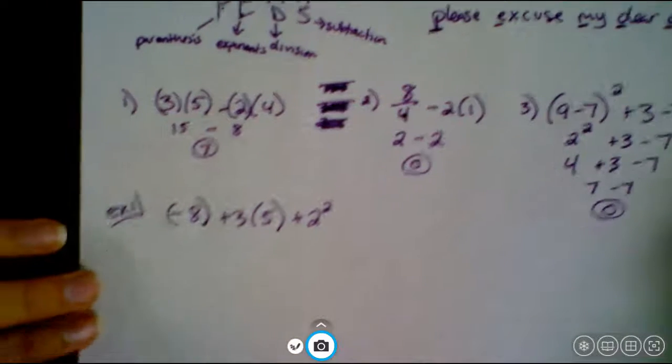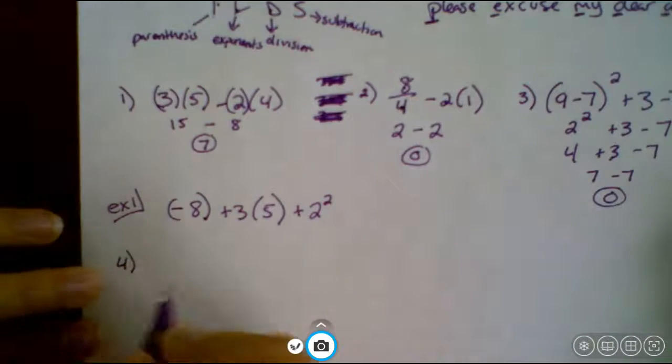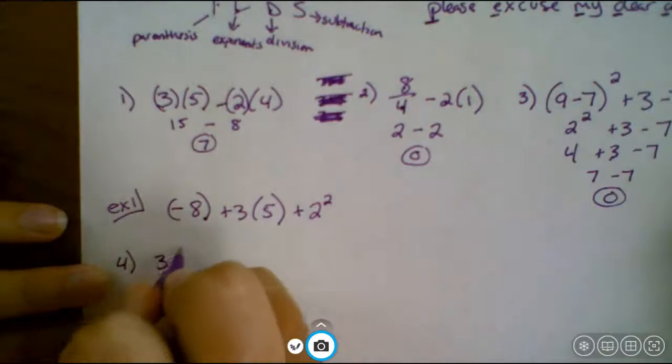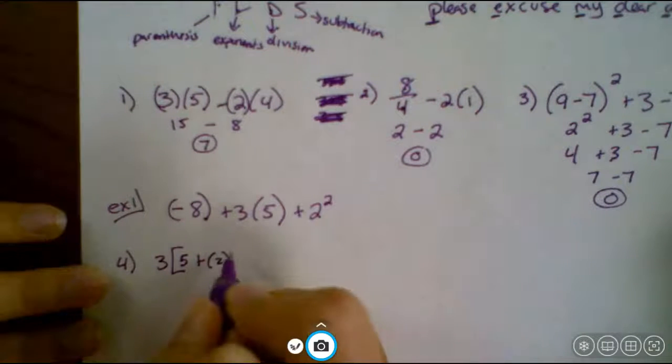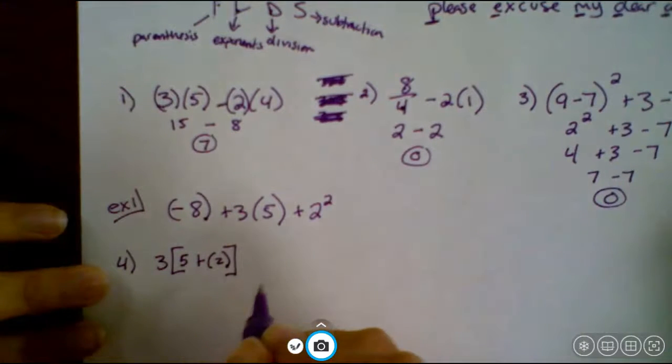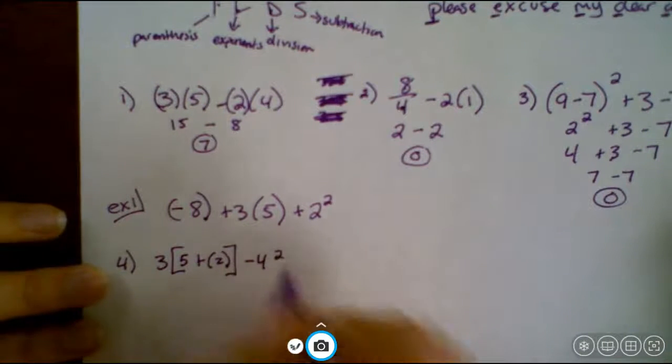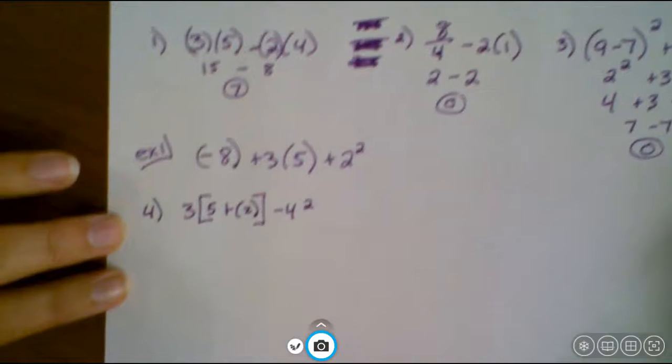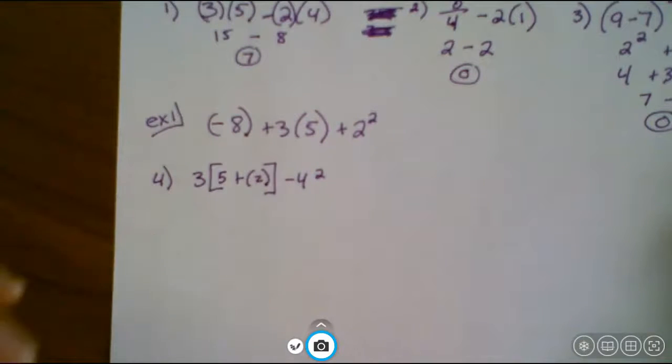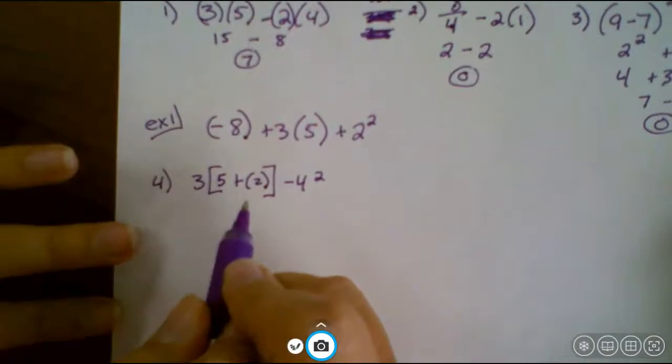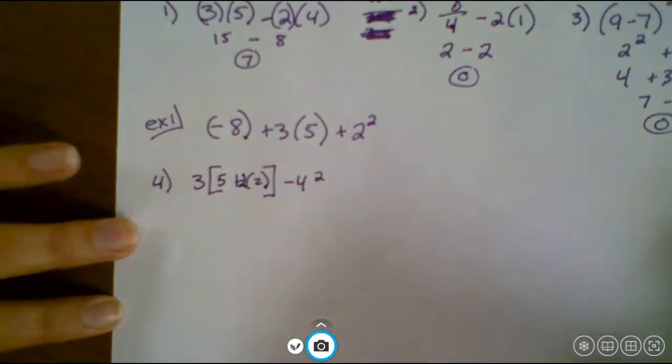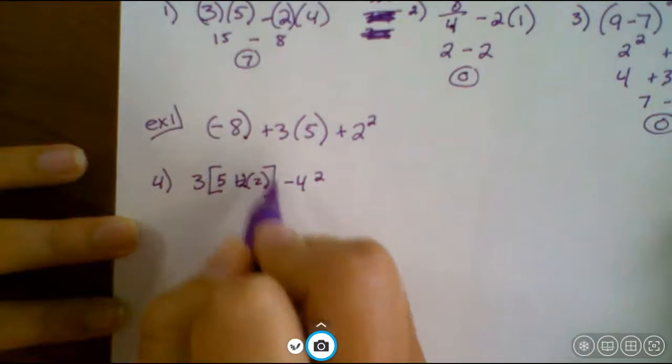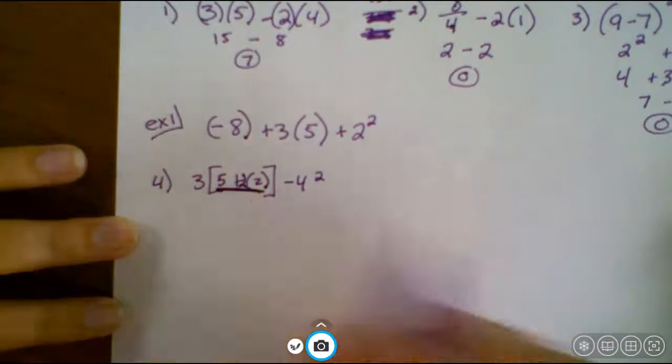All right, let's try some harder ones. Now we have number four. So we have three, and when I have multiple parentheses in a problem, I start using brackets just because I think it looks a little bit cleaner. And again, the brackets work just like parentheses, so we can do that first. Oh, I forgot a two. Throw a two in there. All right, so we have the parentheses first, so I'm going to simplify all this stuff inside the parentheses.